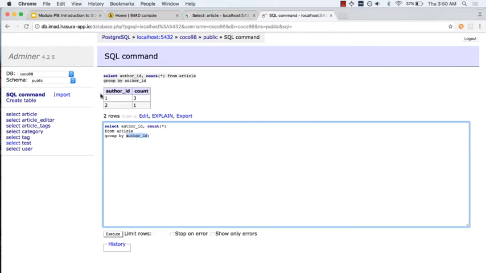And if you look at author ID, there are only 2 values. So it groups it for the value 1 and groups it for the value 2. Once you group a particular table, the only column that you can select is by performing what is called an aggregation on it. So here we performed a count aggregation to get the number of articles that are written by this particular author. So these queries are called aggregations or group by queries, and group by queries can be used to perform a lot of complex analytics on the data that you store in your database.